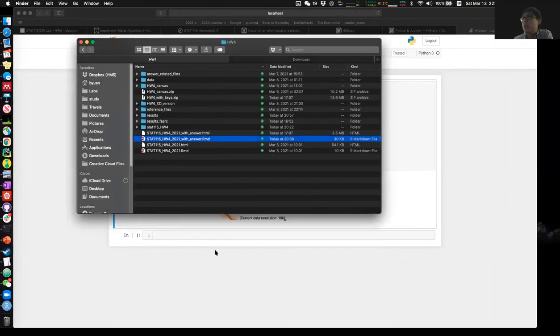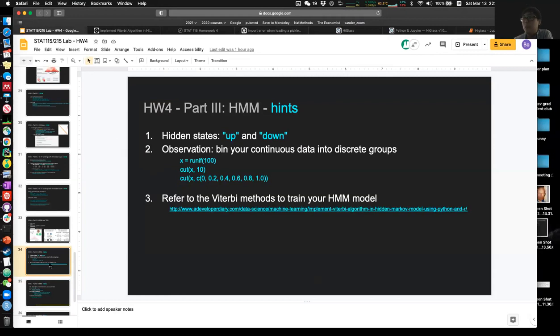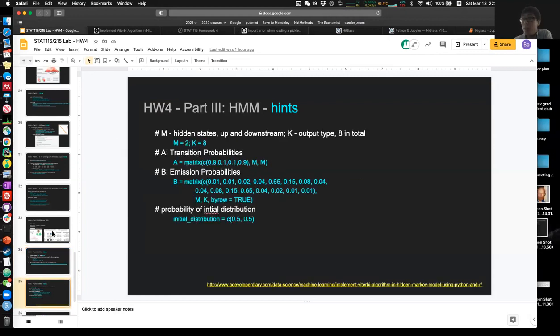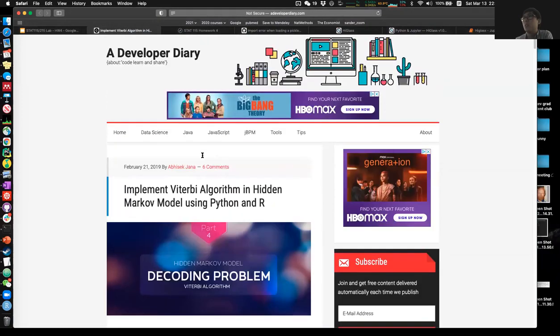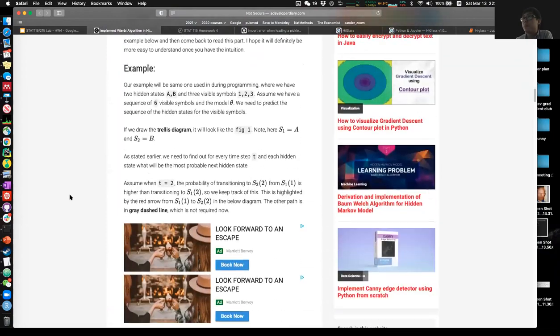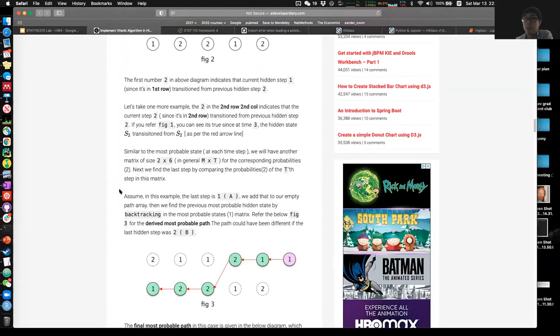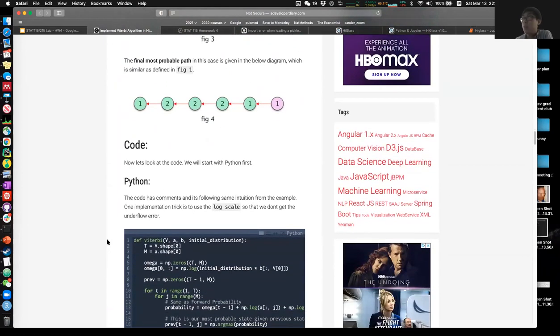Okay, so go back to our slides. We are defining our system in this way, and you can use the code either from our lecture, or it's maybe easier to use the template from this link. We also attach it in the homework. This is the block we put there, and you can go down here where they talk about the examples and the theory behind the hidden Markov model. You are all recommended to read through it.